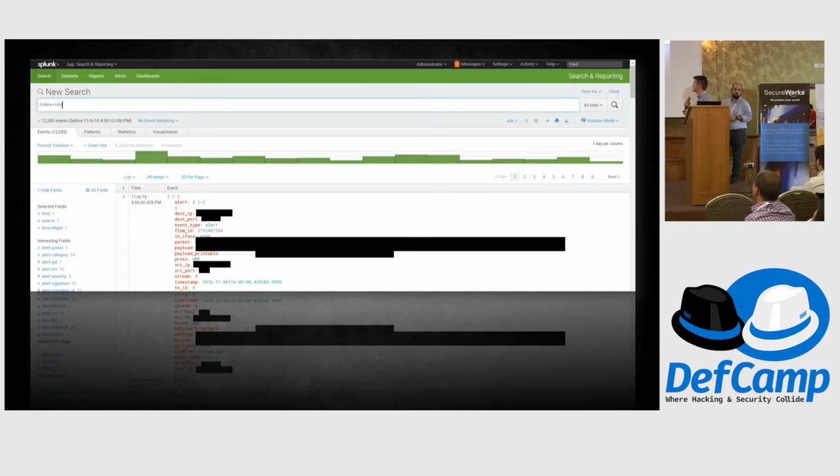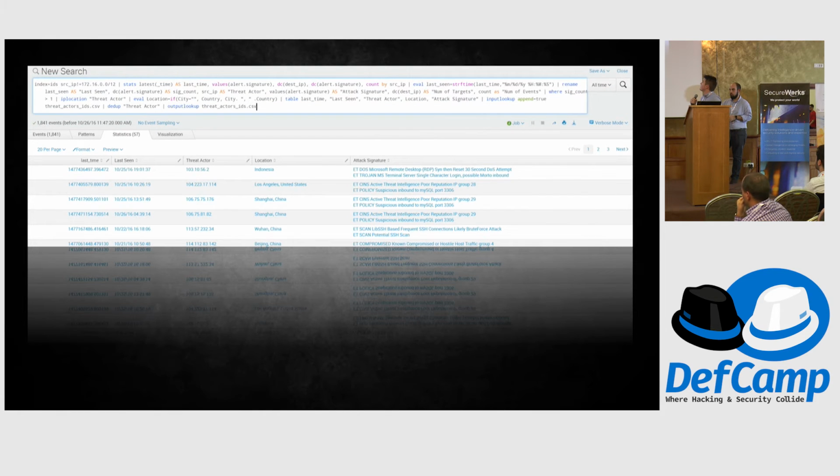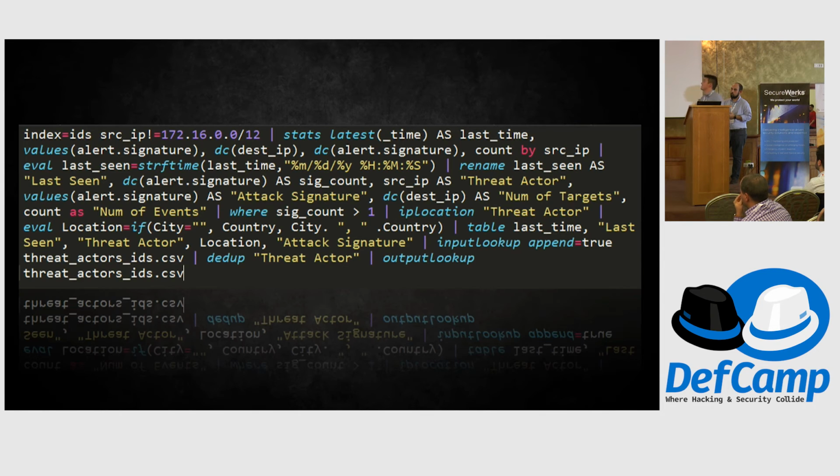In this case, Suricata is the IDS index, and we start getting our events, and it parses it out nicely, gets your dest IP, your dest port, your nice blacked out part here. It's great. And then we can take that data and manipulate it and turn it into the valuable threat intel that we want. Now, this is a big old long nasty search that we use to spit out the cool threat intel data and separate out all these IDS events into valuable data.